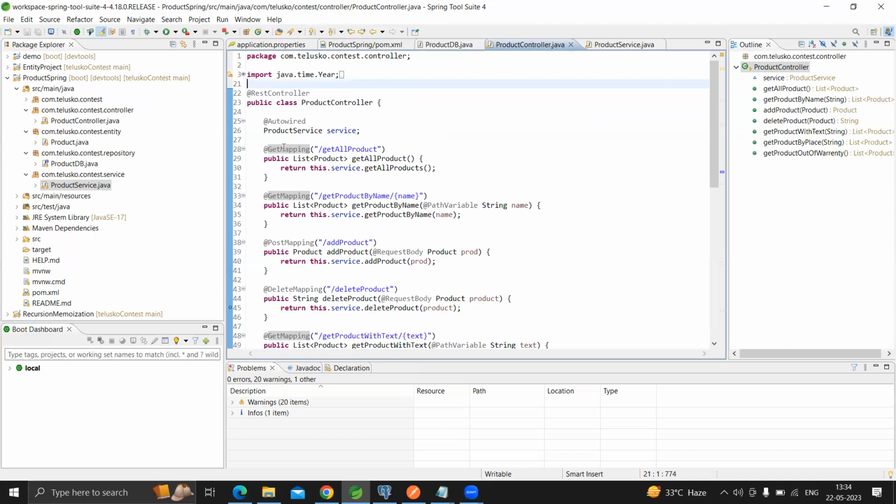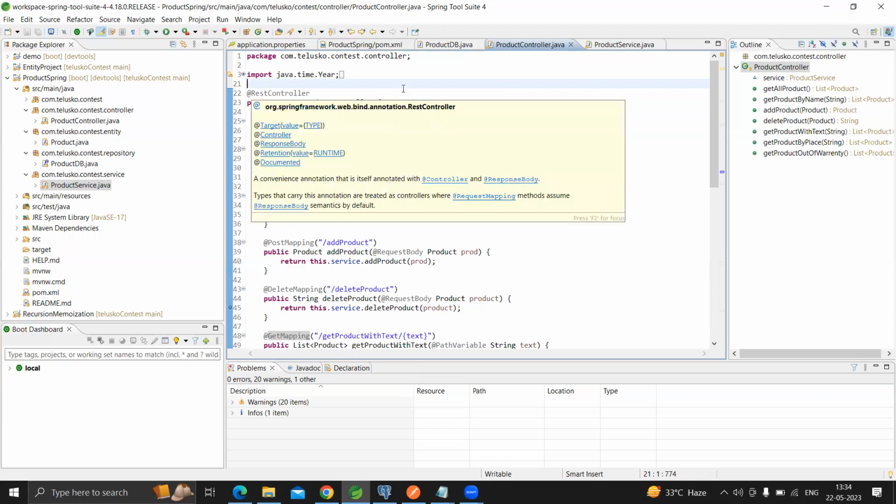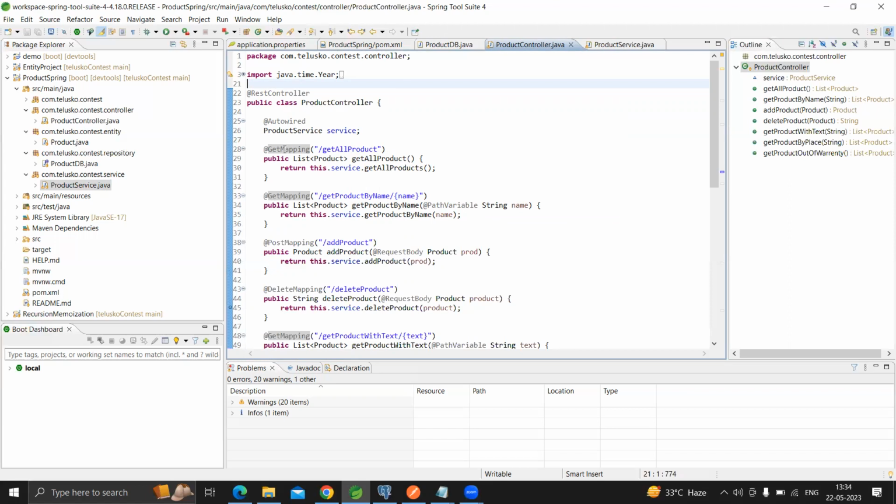And here you can see that I used GetMapping, which is there for REST controller. Within GetMapping, I'm going to provide the URL, like for the get all product URL, I'm going to perform this operation. And the service is auto-wired, picked up from the Spring container.